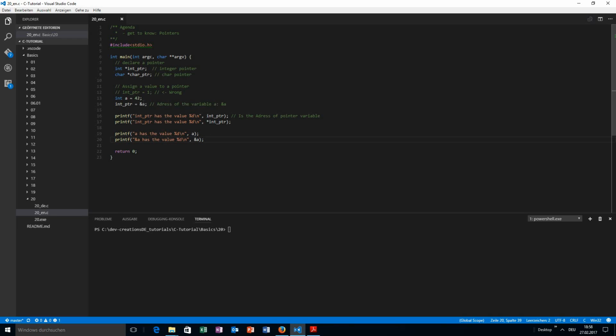I hope this is a little bit more clear now, because the main problem is the AND and the star. When do I put what? So that's the main reason for this video. I hope you got it, and if you did, we can go to the next video, and I will show you one example of when we use pointers. And actually the next chapter after we saw the basics of pointers will be all about what we can do with pointers. So this is a very big topic, and it's pretty important you understand it.